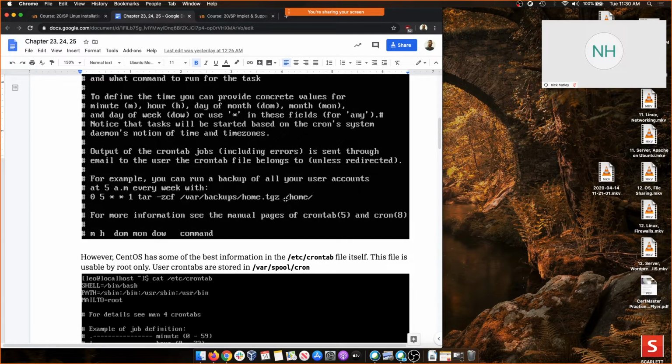The hard part about cron is not cron itself. It's making sure the task that you're trying to run is valid, works, and will work every time you run it. Because if you think about it, this would fail the second time, right? There's already a file there. So you would run into an issue where if home.tgz already exists the second time, then it won't write because it will have to overwrite that file.